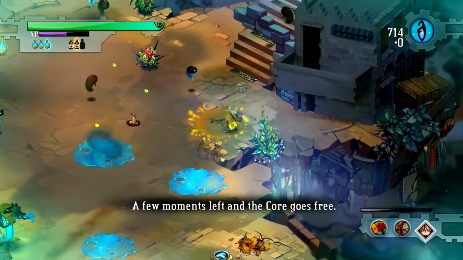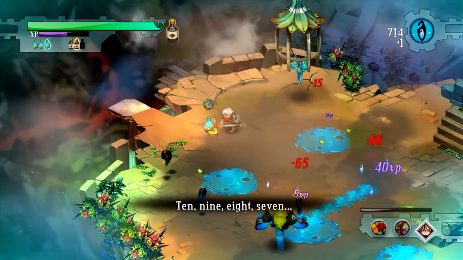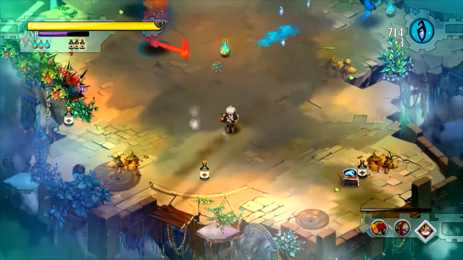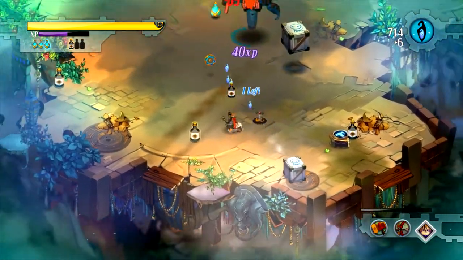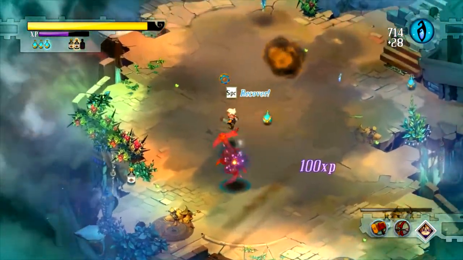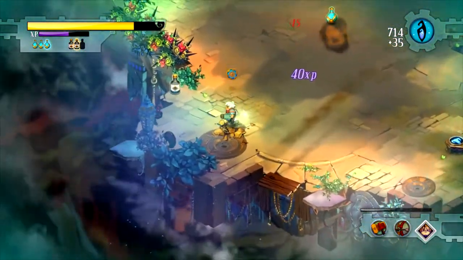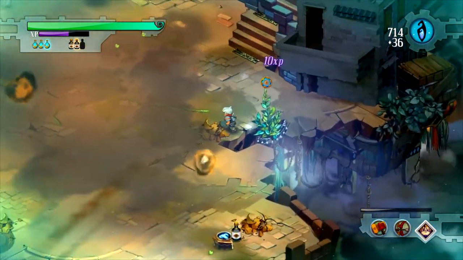The core goes free. Yeah. 9, 8, 7. Give or take a few seconds. Oh no, we're playing with these guys now. The core's within reach. Yeah! Come here. And done. Done. Oh, I got him 100. No! Recover. Oh my gosh. Heal. Heal.